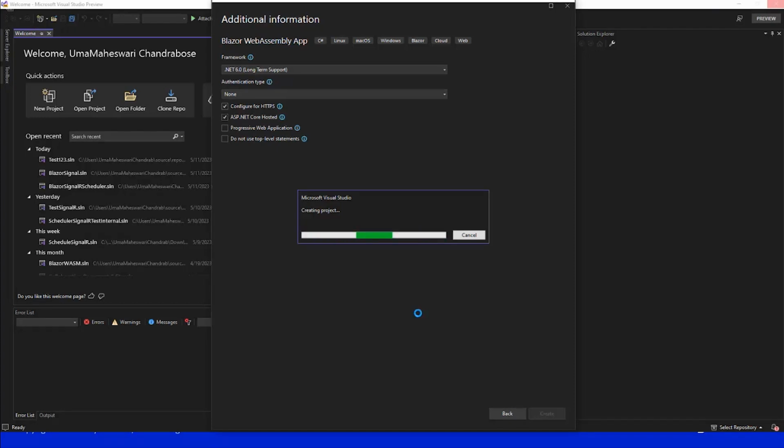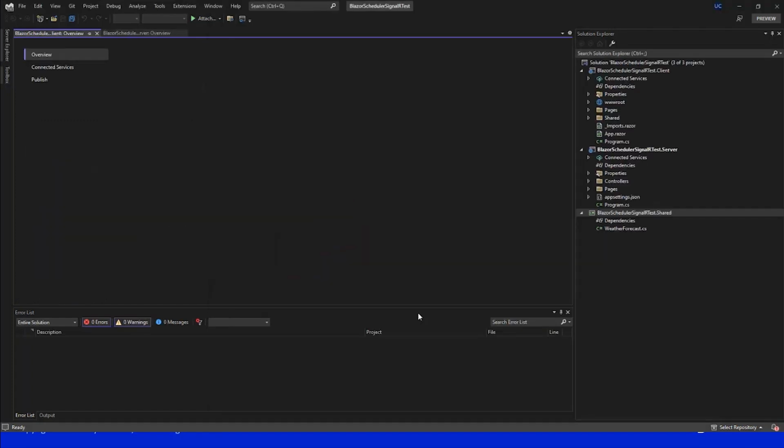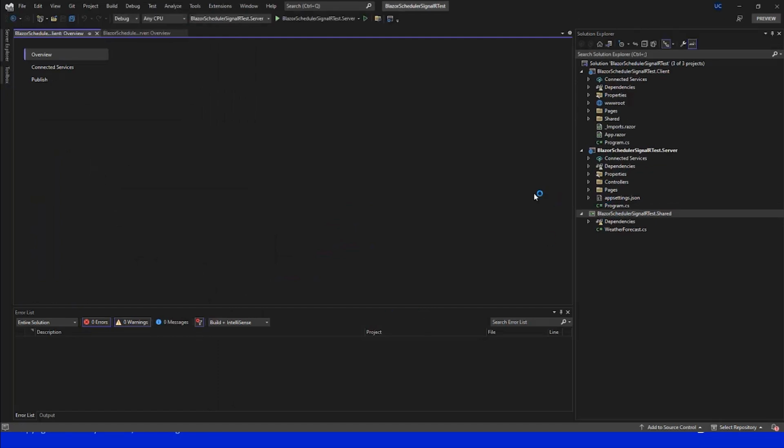Let's wait for a moment till this project gets created. Actually, 3 projects, that is server, client, and shared projects will get created. So whatever UI things that we are going to design will be handling in the client project. And yes, the application got created. So here you can see 3 projects, client, server, and shared.